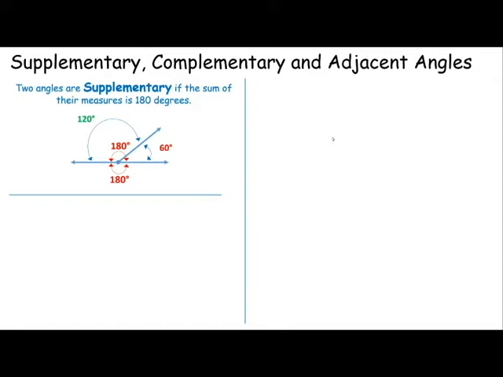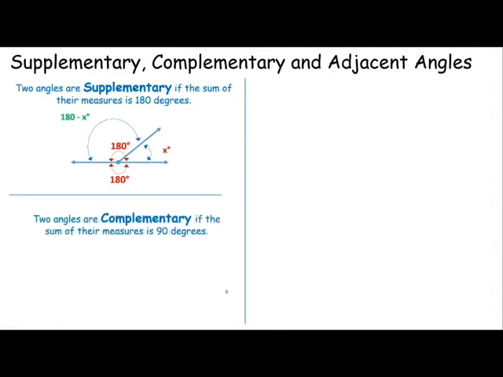Which means if I did not know the size of the smaller angle and I were to call it x, I wouldn't necessarily know the size of the larger angle, but I would know that whatever it is, it's going to have to be 180 degrees, take away whatever is being used up for the smaller angle. Or I would call this 180 minus x degrees. And that's how we talk about supplementary angles. These two together have to add up to 180. If I know one, I can figure out the other by taking 180 minus the one I know.